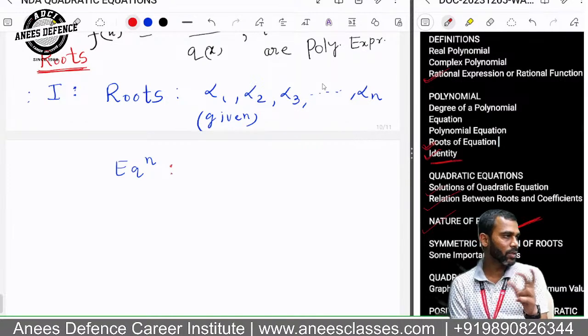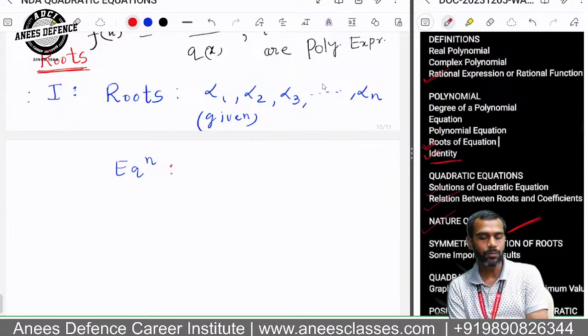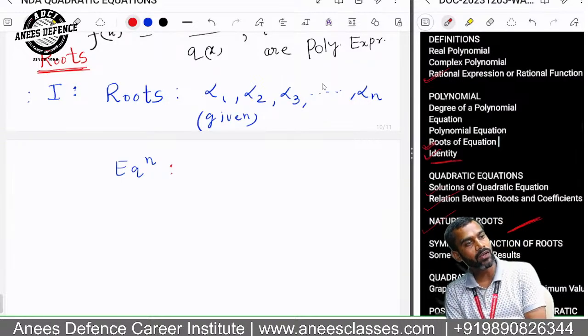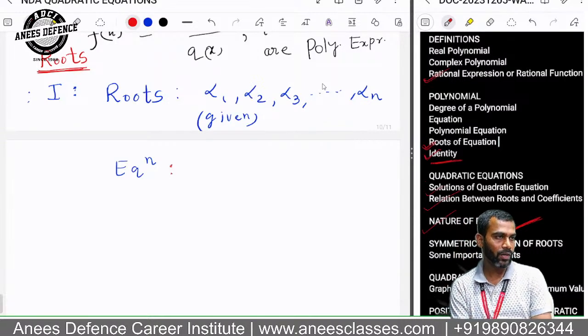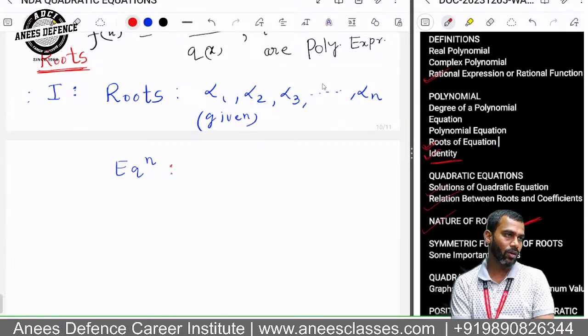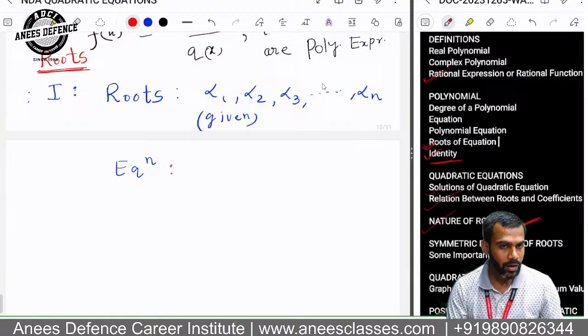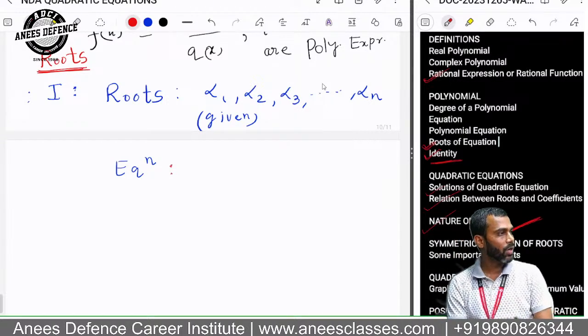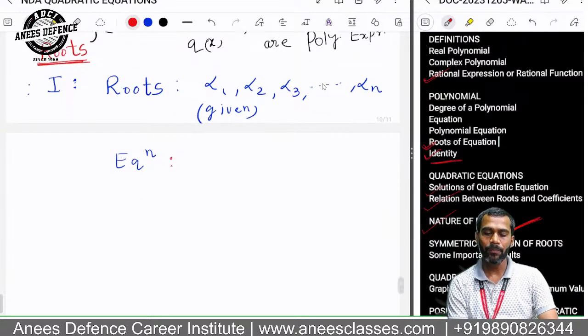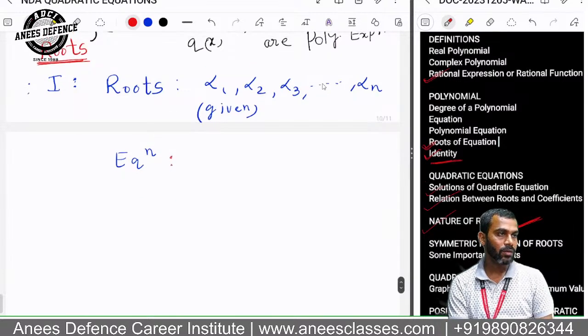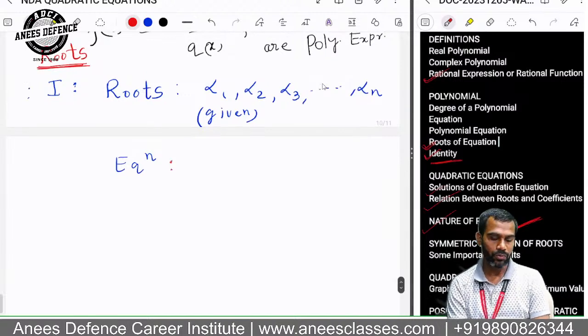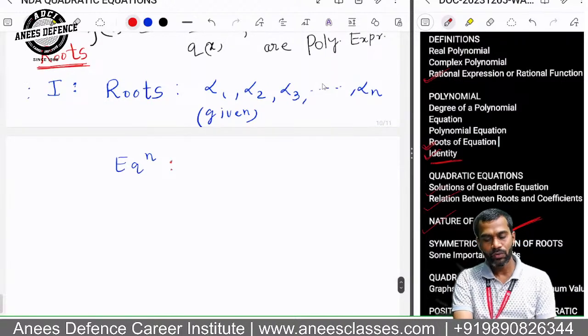Now, there could be two cases. First one, roots are given, we are supposed to find out the equation. Or equations are given, case number 2, and we are supposed to find the roots, where we will see some rules, like what is the rule for any quadratic or any polynomial equation of which one of the roots is 1 or minus 1. And then we'll see which method? Synthetic division method, to find out the other roots. Okay. So type number 1, roots are given and the equation we need to find out.